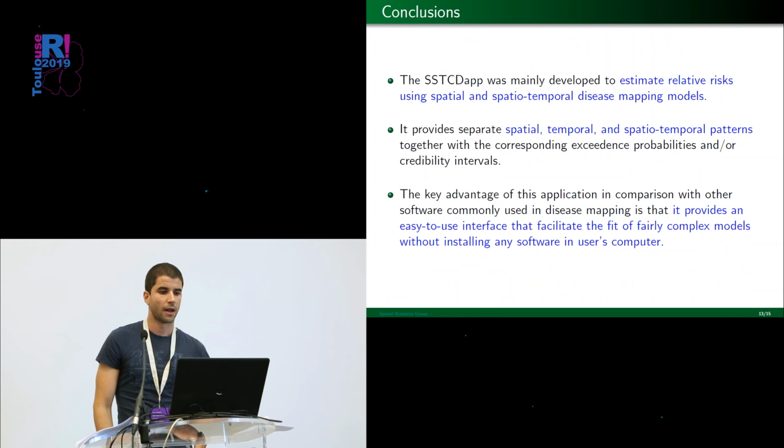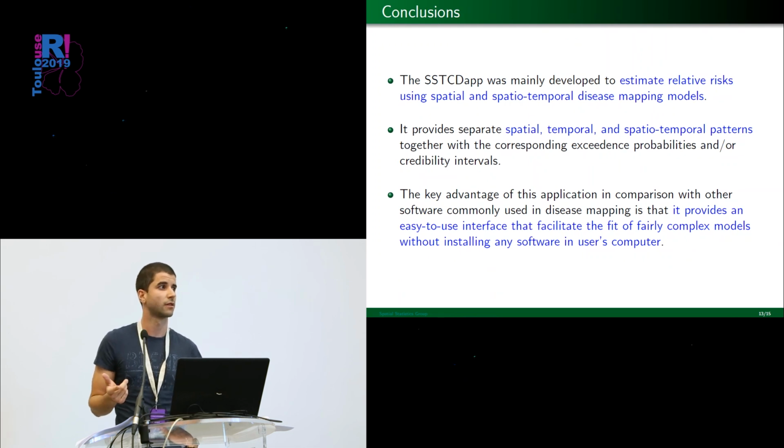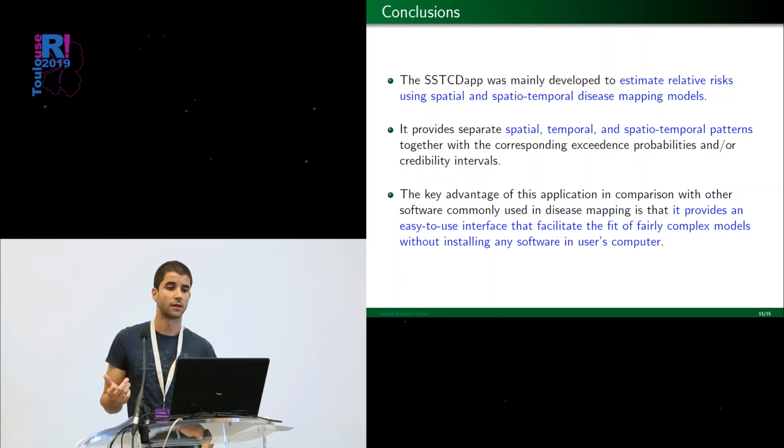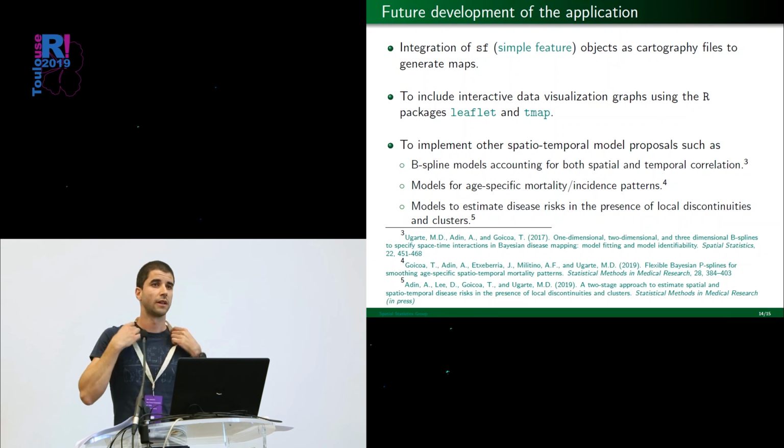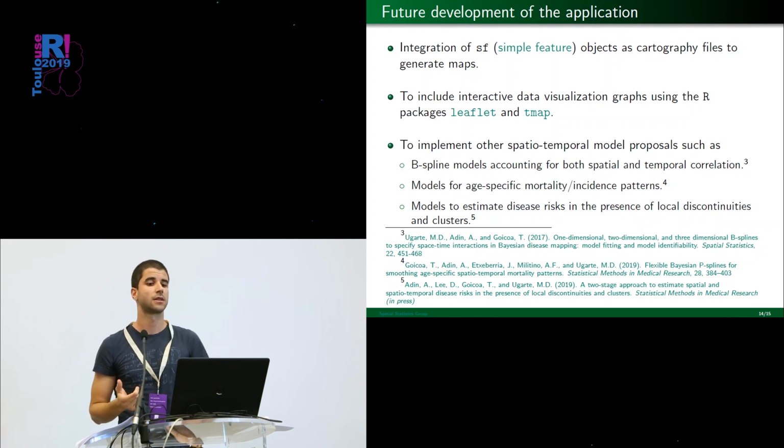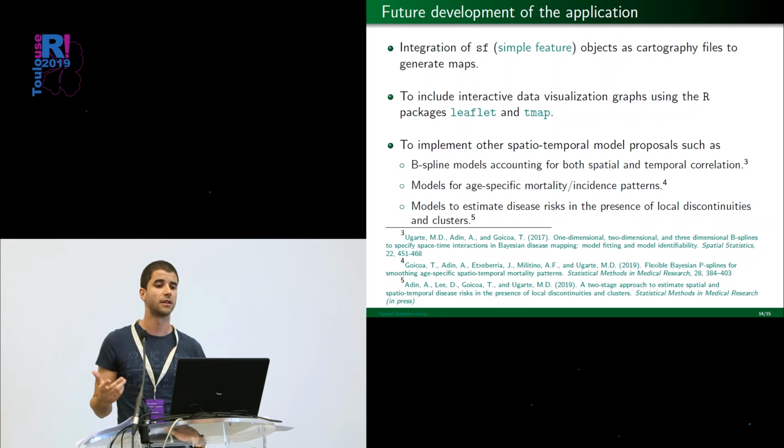So, I think that the key advantage of this application in comparison with other software commonly used in disease mapping is that it provides an easy-to-use interface that facilitates the use of these fairly complex models without installing any software on the user's computer. Some of the future development of the application will be the integration of simple feature objects as cartography files and to include interactive data visualization graphs. We also want to implement other new spatiotemporal model proposals that have been proposed in the literature.